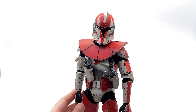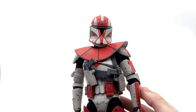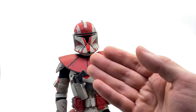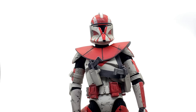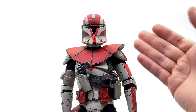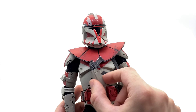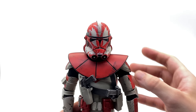Here we have Commander Ganch up close and personal wearing his Phase 1 helmet and he looks absolutely gorgeous. Clone Troopers have always been one of my favorite designs from the Star Wars prequel trilogy, especially the Phase 1. The detailing is a little bit soft throughout the entire body - if Hot Toys were to do this particular clone nowadays I think it would blow everyone's minds, but even for back in the day this was still pretty darn good. I don't like however how all the armor pieces are free floating and can move around easily, including the pauldron, as it makes posing a little challenging.